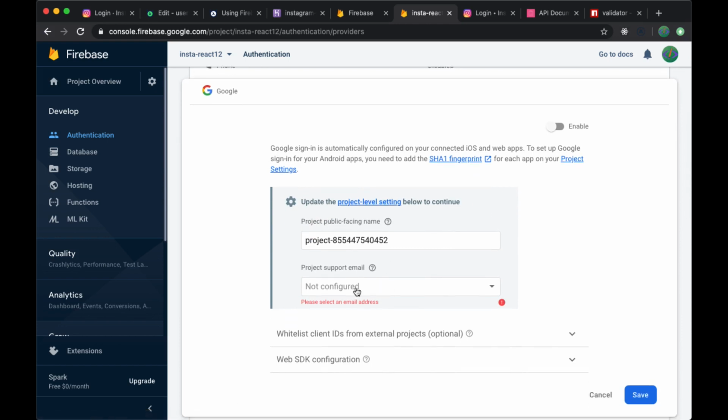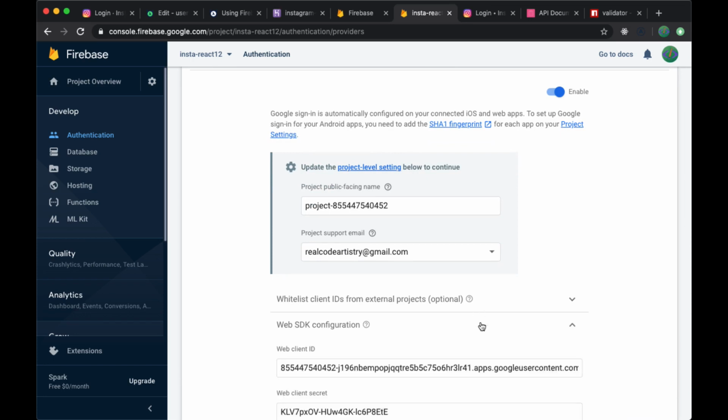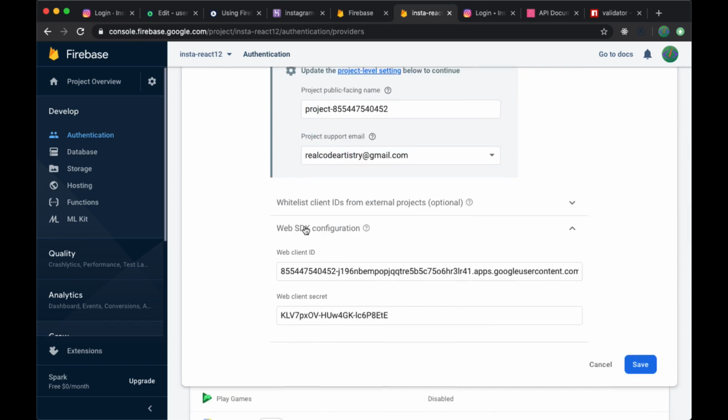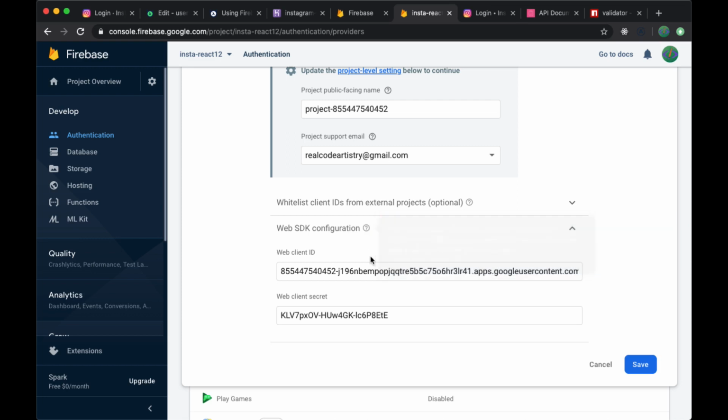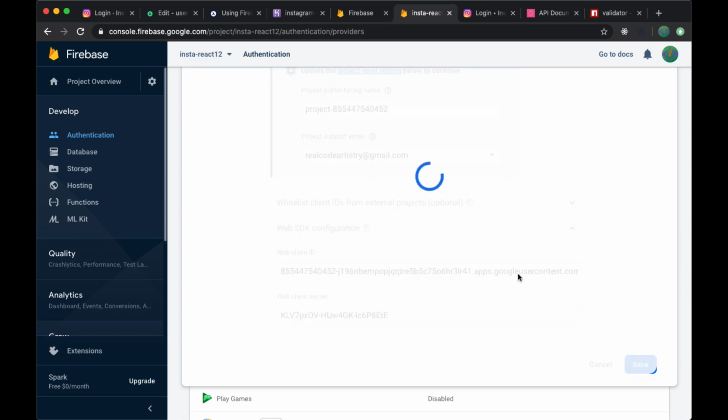And all you really need to do is you just need to provide a project support email and enable it. And there might be a little bit more configuration that I might have overlooked, but we'll just try this for now.